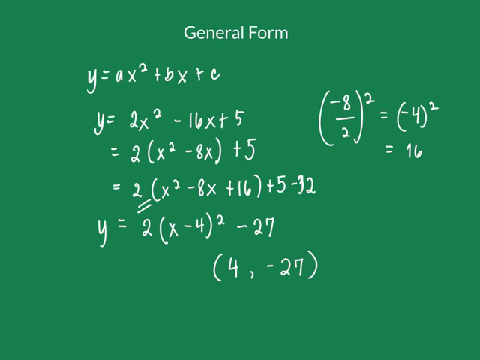So aside from this, there is another way to identify the vertex. Remember how the roots are also called x-intercepts? So just to illustrate, let's say the graph is over here. If these are our x-intercepts, how can you determine the location of the vertex? Okay, that's right. It's actually in between the 2 points. So somewhere over here, in between the 2 points.